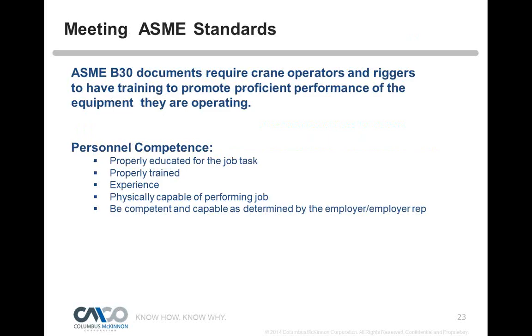So the ASME documents require crane operators and riggers to have training to promote proficient performance. So what is personal competence? That's going to be a big word over here, competency, personal competence. Are you properly educated for the job task? Are you properly trained? Do you have the experience? Are you physically capable of performing that job? And be competent, capable as determined by the employer or employer's representative. So the big word is competency now, and being capable of performing that job task. The big one is being physically capable of performing the job.